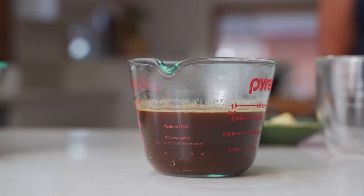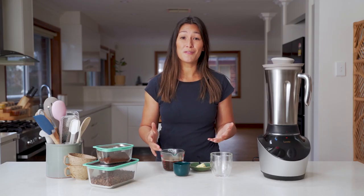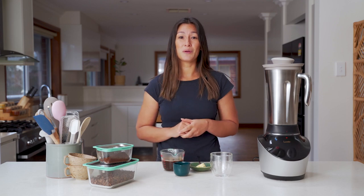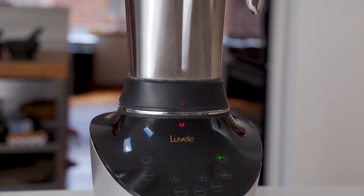I'm going to go and make a fresh cup of espresso now and then I'll be back in just a minute to show you this bulletproof coffee. So bulletproof coffee, if you haven't heard of it, is a coffee and fat emulsion usually using butter and MCT oil. The idea behind drinking bulletproof coffee in the morning is that it's meant to help suppress hunger, maintain mental clarity, and give you a bit of an energy boost.